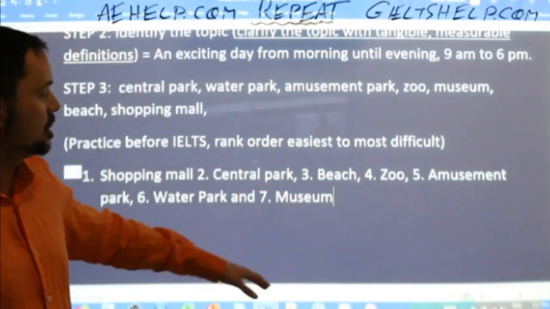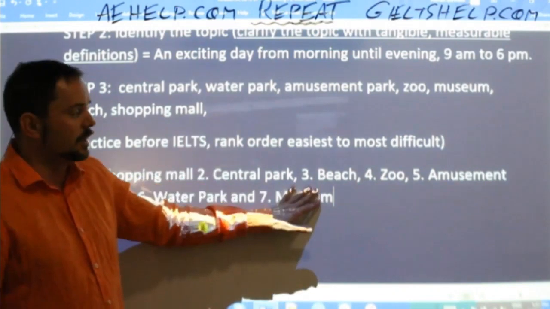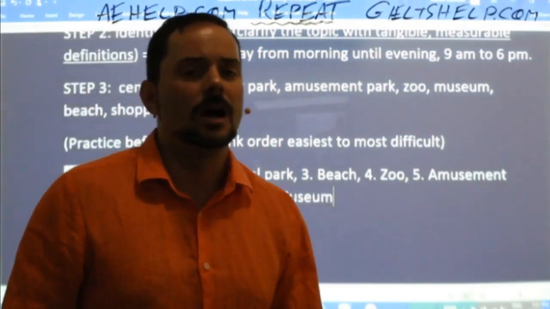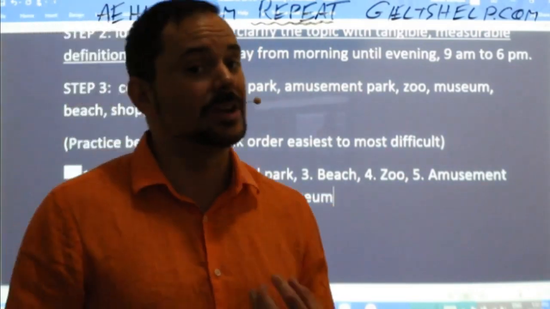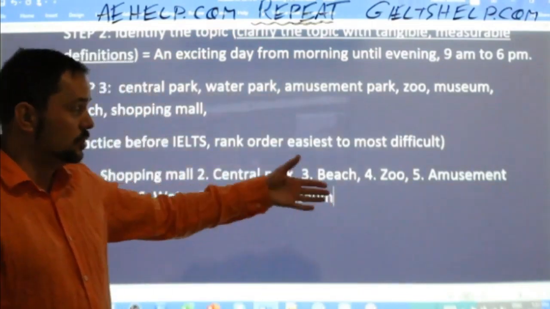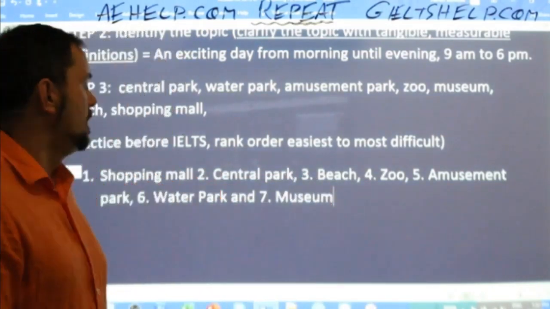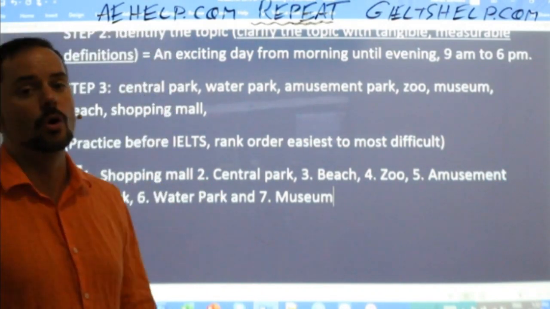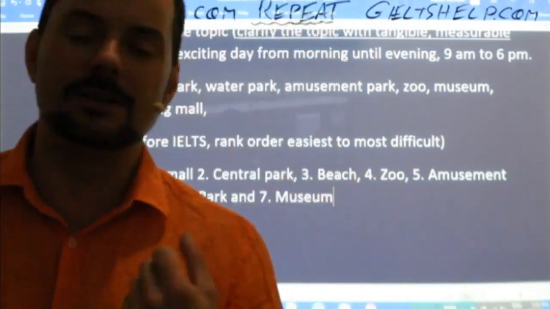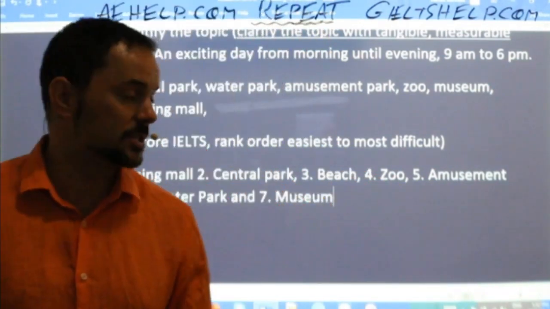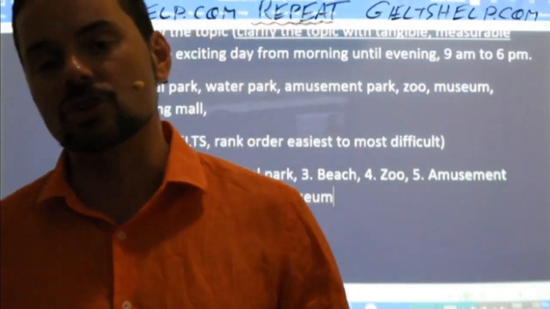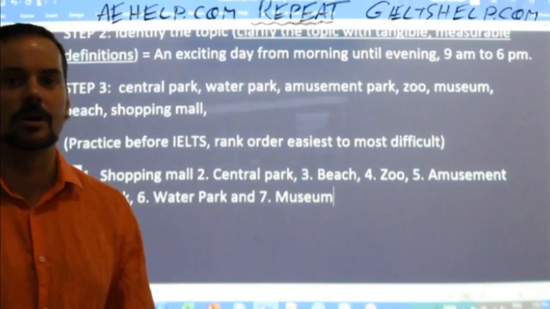Okay. Now, beach, I'm starting to get into some more specific vocabulary. Some of it's familiar, like swimming, but then some of it, like sun tanning, for example, I start to get into some more unique vocabulary that I use less often in other languages. Okay. Zoo, now I'm into zoo animals, zoo exhibits, so even less familiar for me. And then amusement parks, now I'm into roller coasters, carnival games, carnival food. I'm getting into even more difficult vocabulary in my second and third languages. And then a museum, even more so, okay, because I'm talking about art, art displays, statues, so quite tricky, especially for a whole day to have fun.